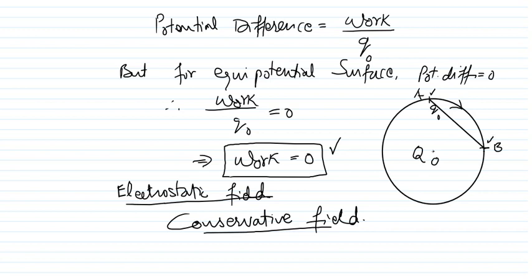As initial and final positions are same, it does not matter whether we come across the curved surface or we go straight from A to B. It does not matter what the path is. Initial and final points are same, so the work done in any path will always be equal to 0. So until the points are on the equipotential surface, the work done will always be 0. Is it clear?